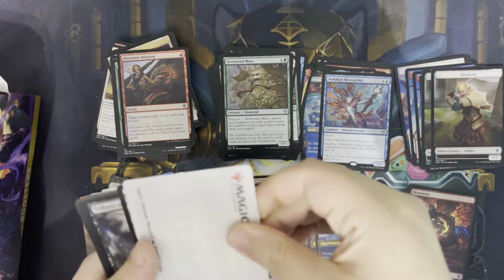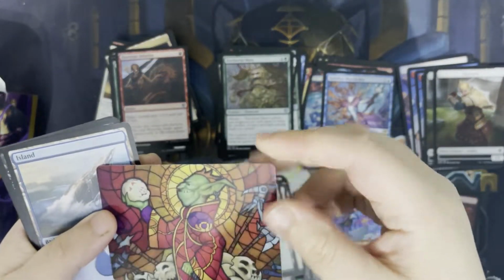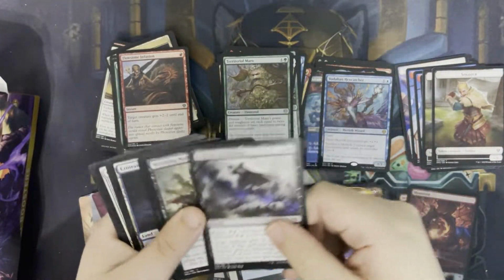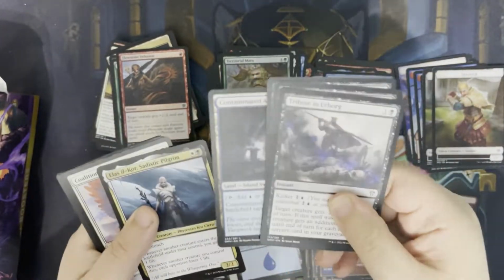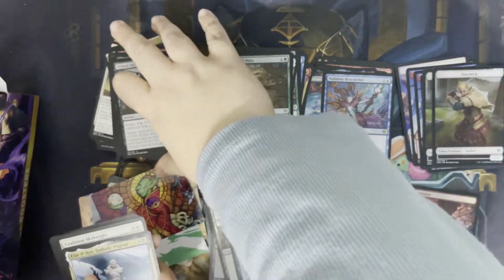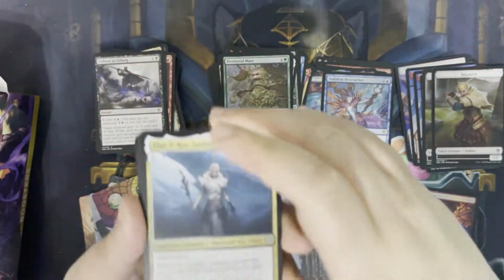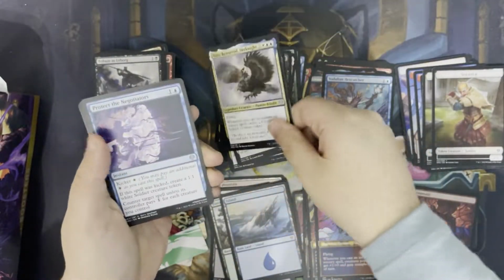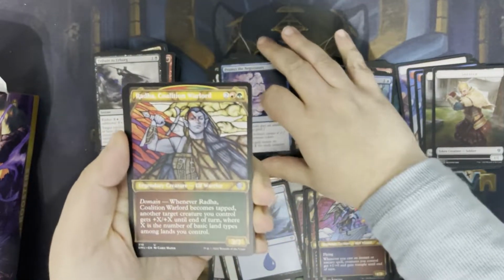Alright, our art card. Oh, it's Squee, Dubious Monarch in the alt art frame. We've got our island, and we'll flick through the rest of these. But yeah, if I don't seem as hyped as usual, it's because I'm a little unwell. Got our uncommons. Got Rada, Coalition Warlord.